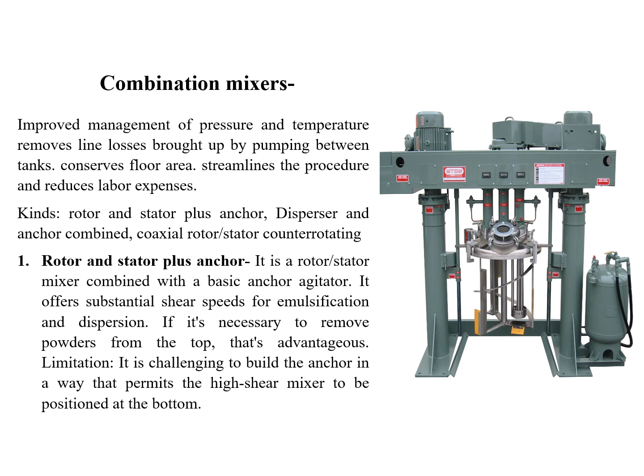Rotor and stator plus anchor. It is a rotor-stator mixer combined with a basic anchor agitator. It offers substantial shear speeds for emulsification and dispersion. If it's necessary to remove powder from top, it's advantageous. Limitation: it is challenging to build the anchor in a way that permits the high shear mixer to be positioned at the bottom.